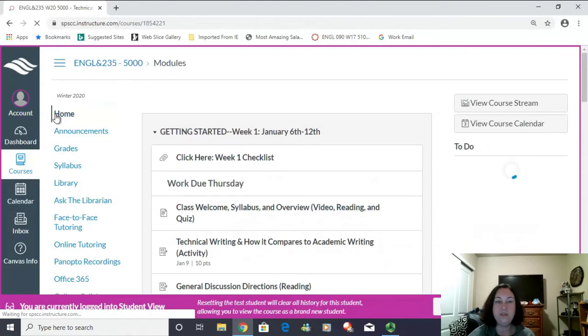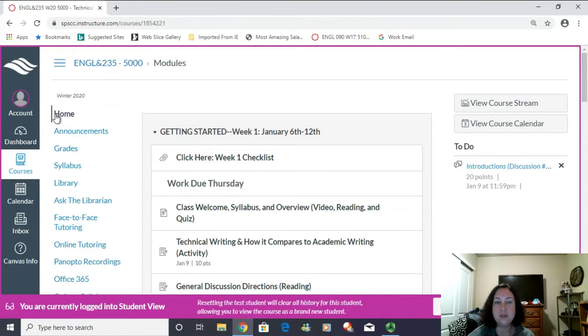Anytime that you're on Canvas in our class, there's two places that I'm going to say do not go for information. The first is the academic calendar that's off to the left-hand side. It's going to show some assignments. It will not show all of your work. It's a flawed feature of Canvas.